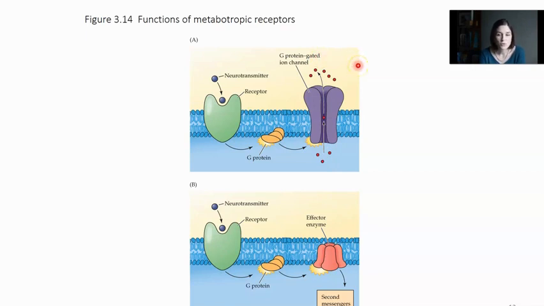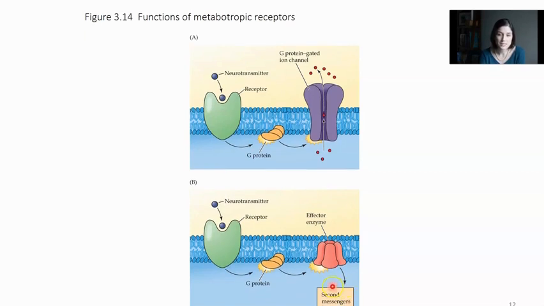So one mechanism through which metabotropic receptors work is activation of an ion channel, which would then cause a fairly rapid change in membrane potential, although not as fast as with ionotropic receptors. And then a slower signaling cascade might be if the G protein activates an effector enzyme. And so an enzyme then is going to go on and activate another messenger, and we will see now this entire signaling cascade be activated.